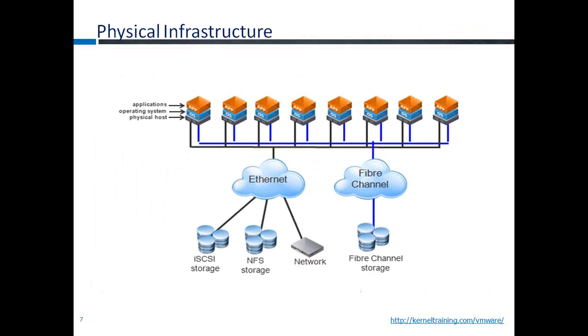So you can see what I explained previously, the same thing. Okay, so this is what we call physical infrastructure. We have some servers, we have Ethernet, we have SAN, FC SAN. So servers are connected to Ethernet. So maybe 100 servers are there, 100 cables, 100 servers are there, FC cables, 100 cables. Then you have iSCSI, NFS, other networks.